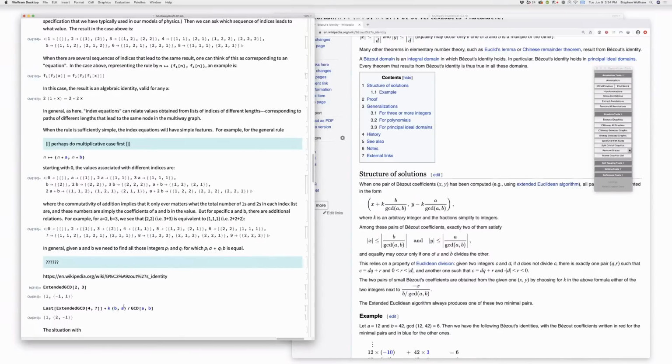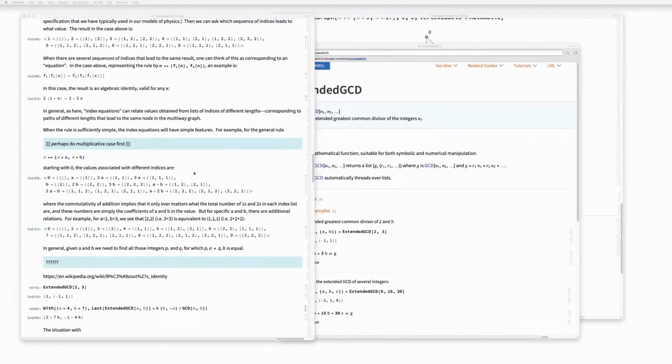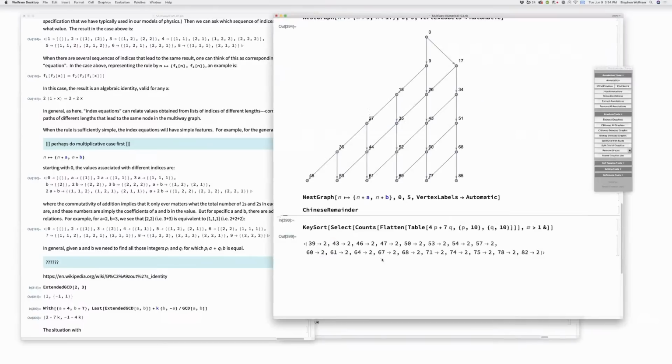B minus A, thank you, yes. Okay, so this would be AB here. So this is our formula. So now we say with A equals 4, let's say, B equals 7. And then this should give us this. Okay, so that claims to be a one parameter family of solutions here. Okay, so let's take a look here.